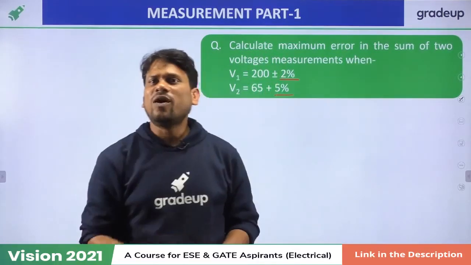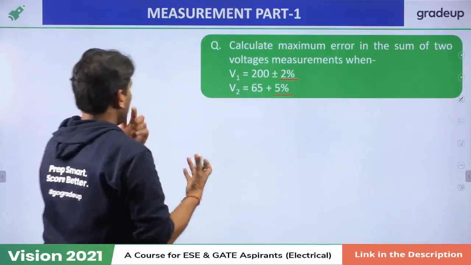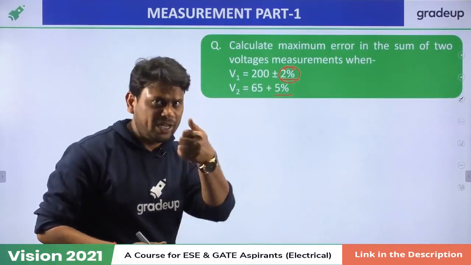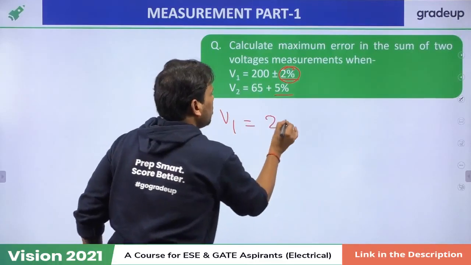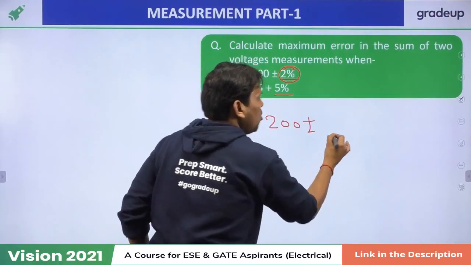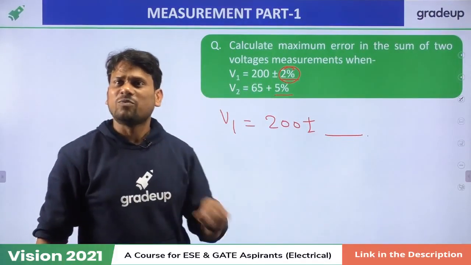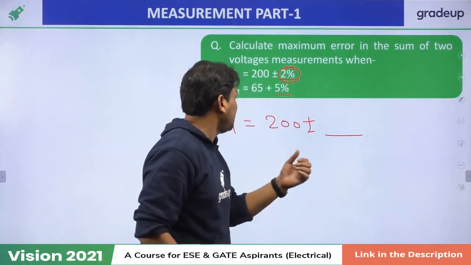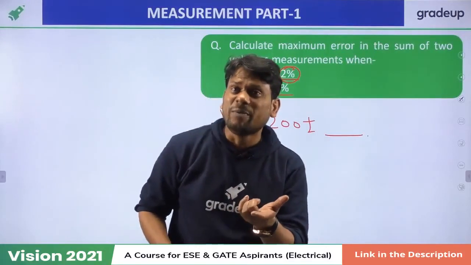Okay, Ajay replied it is 2.73. So now we are going to consider V1 has error 2%. I don't have a calculator, so please try to calculate all those things. First tell me, V1 is 200 plus minus how much absolute error? Yes, 1.98, 2.73, 7.25. We will discuss, my dear friend. So 200 plus minus 2% of 200. How much will it be?